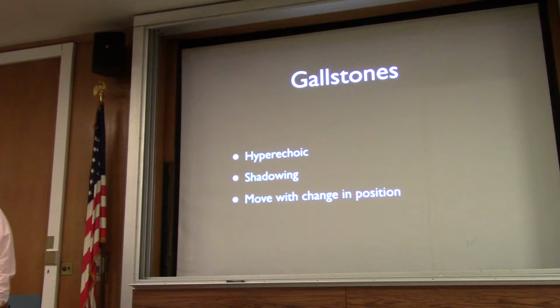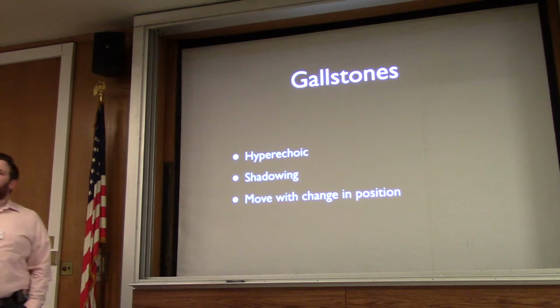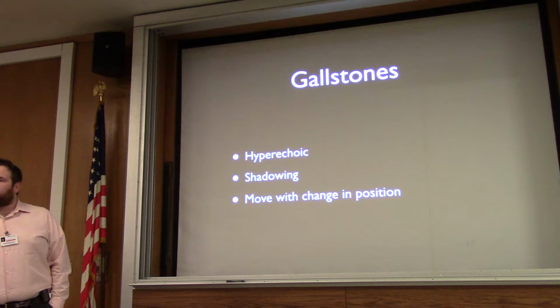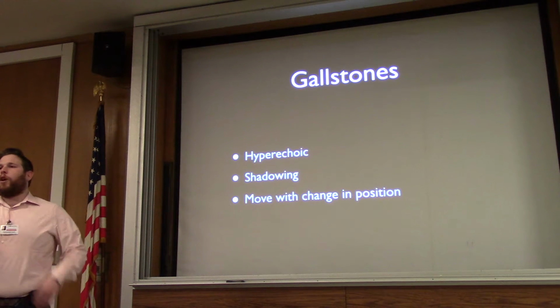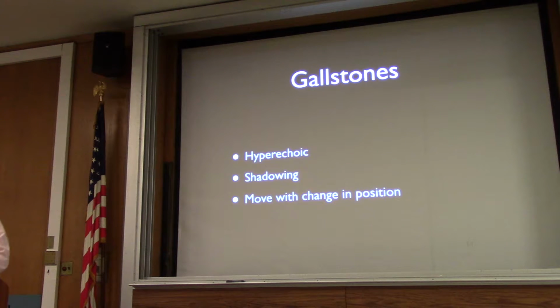They're bright white, they're hyperechoic. Shadowing is a really important part of the stone. So if the bright round dot in the gallbladder is not shadowing, you have to think twice: is this a stone or is this something else? And if you're not sure, you can have the patient turn and see if the gallbladder stone moves, because gallbladder stones are not attached to anything. They're just rolling around in the gallbladder, and they'll move as you move the patient.